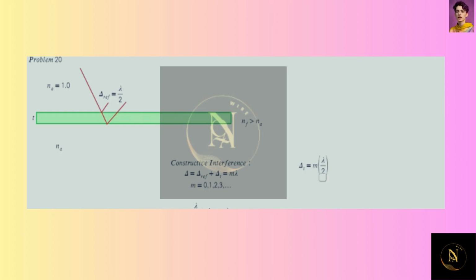Now this can't be an even number, so if m was equal to 2, 2 over 2 is lambda, so lambda plus lambda over 2, that's not going to give me a whole number of lambdas. So therefore, when we're defining delta t in this way, we have to be careful and change the index here for m. M is going to be odd integers.